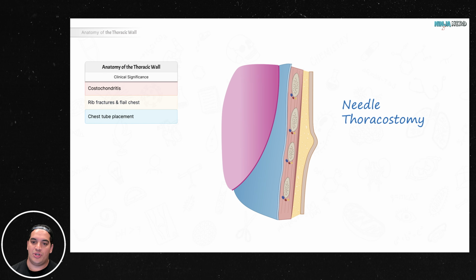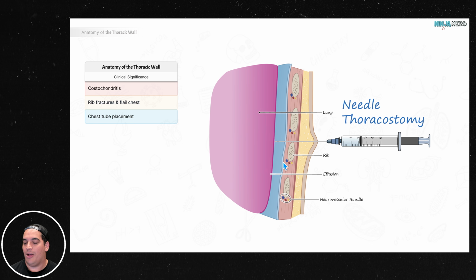Another important reason that we should understand anatomy is especially during procedures, a thoracentesis, performing a chest tube, anything in that manner. It is important to understand the relationship of the needle with the neurovascular bundle. Here's the lung, right? And here a patient has a pleural effusion. We want to stick a needle in there and drain that effusion out. So where should I stick my needle with respect to this neurovascular bundle? I should always go above the rib to avoid hitting that neurovascular bundle. And that will help me to drain that effusion successfully without complication.